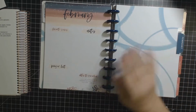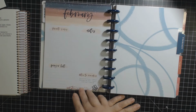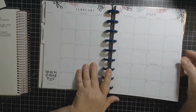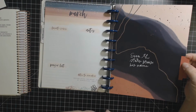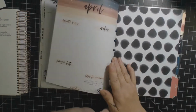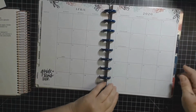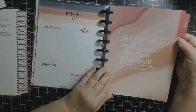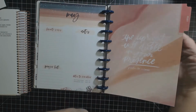Layout's the same. This is February. And it has your dates to remember. This is your next divider, which is pretty plain. This is March. Even the stars praise his name. April is polka dots. I don't know. Don't ask me. May. The upright will dwell in your presence.